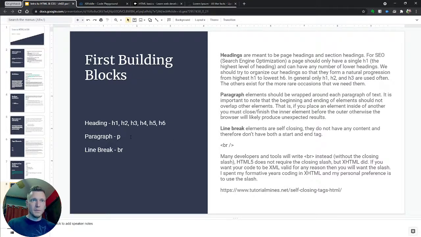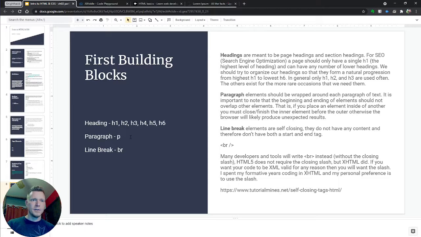That's going to, remember, open the paragraph and close the paragraph. Make sure that you're opening and closing paragraphs and you're not overlapping. And if you have other elements inside of your paragraph, make sure you're not overlapping elements. You're going to get some unexpected results. Specifically with paragraphs, they're the most common thing to be accidentally overlapped. That and div tags, those are the two most common things to be accidentally overlapped.